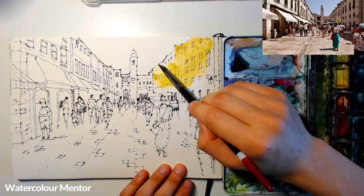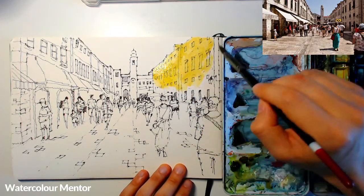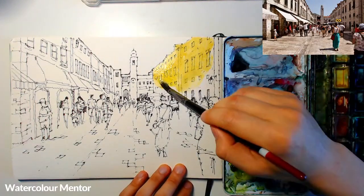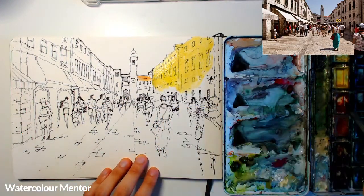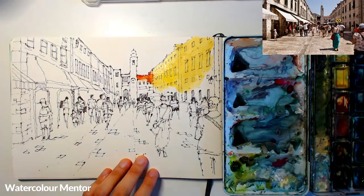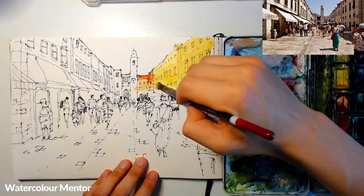And I find, especially in Venice, a lot of the buildings have that sandy, sandy yellow kind of color. So that works quite well. The tops of these buildings, we've got a dash of, what's this, burnt sienna, a little bit of burnt sienna on here. Drop that in like that. A lot of it really is just this Naples yellow.